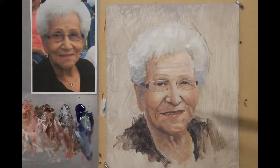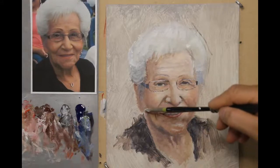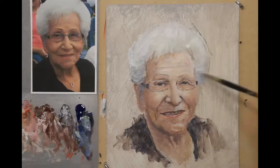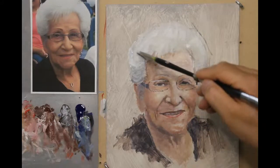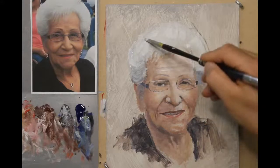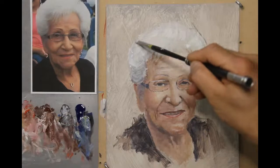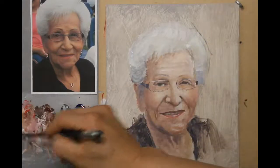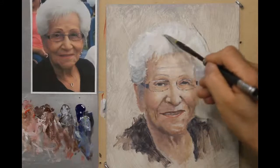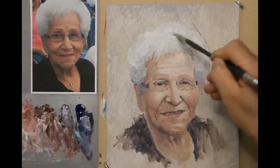Okay, the shape of the hair is better. So from the lobe, it's a curve like that. I look at the width. I look at the distance here. It looks good. I was afraid that was too high, but I think that's where it should be.